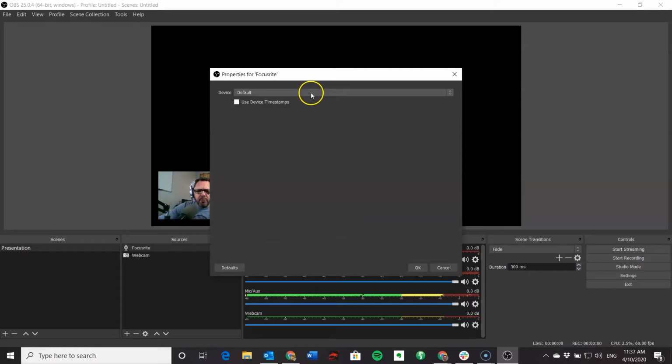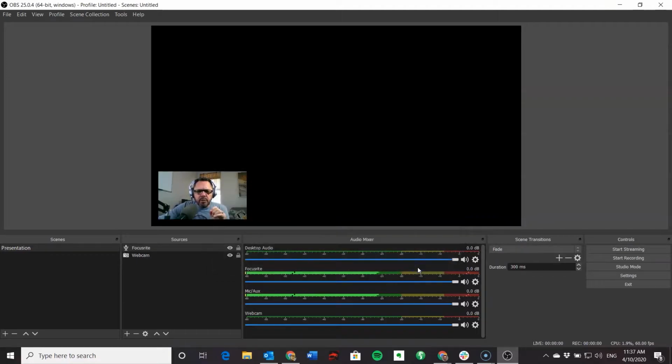And as you can see, there's a pull down menu. We have the microphone that's already installed from the laptop, but we're going to add the Focusrite USB. We're going to click OK. And since I'm going to be using that now, you see it show up in the audio mixer. We are going to mute the microphone on the computer so we're not getting double the audio. So there we go. Now you can see the VU meter on the Focusrite is the only audio that we have incoming.